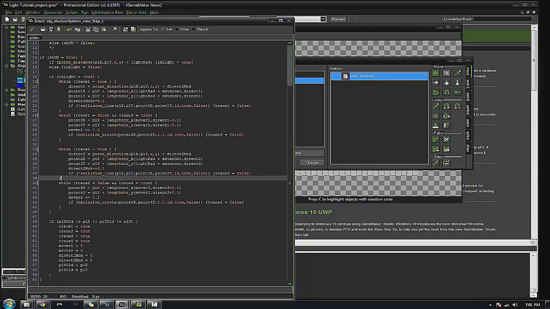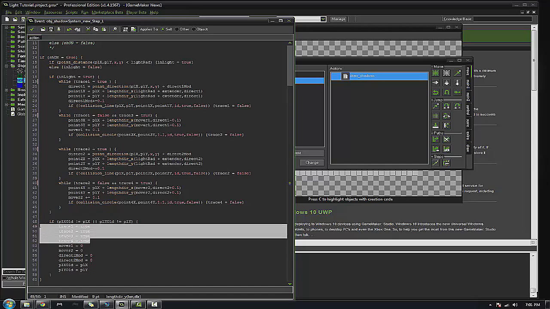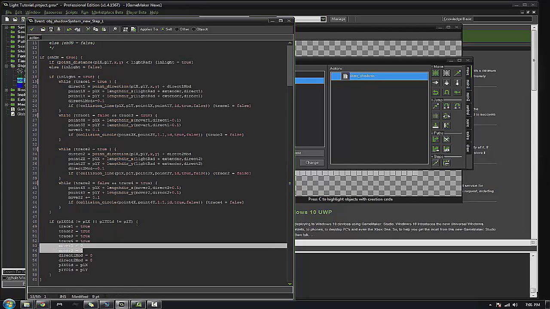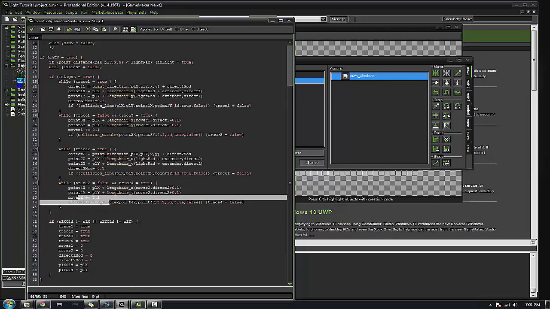Now, what happens when the player moves? We have the variables plx and ply, and we have plx old and ply old. And we say if the player moves and his old coordinates, either x or y, are not equal to the current coordinates, it's going to reset all the statements for the tracing. It's going to reset all the modifiers, like the direct modifier and the moving modifier, so that we can start the tracing from the beginning.